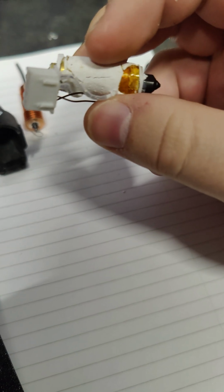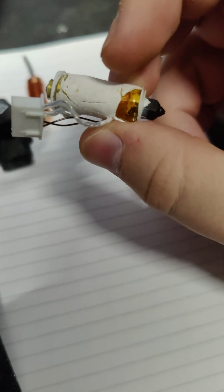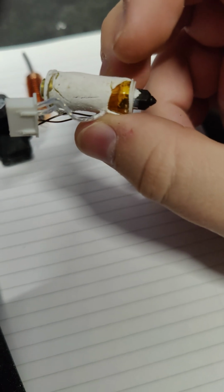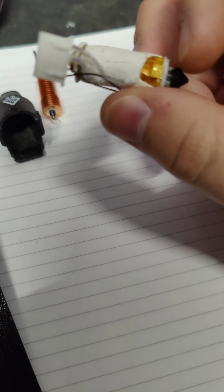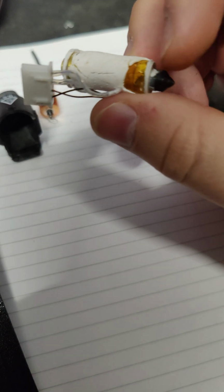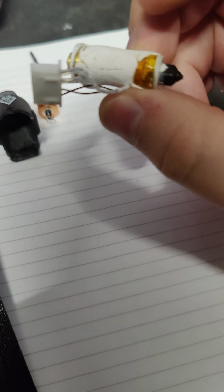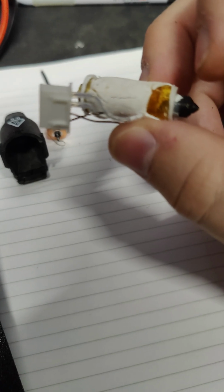I believe it's just a ceramic nozzle in there that is wrapped in the tape, I guess, to help with the heat retention. And I'm gonna try and take all this off and then see how this nozzle inside's attached, if it's all one piece or if it's just a replaceable unit that they've decided to epoxy in. So I'll be back in a second.